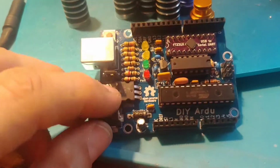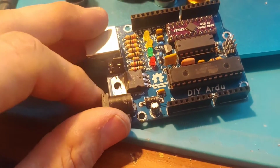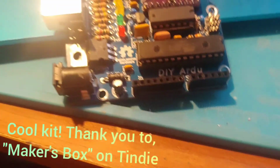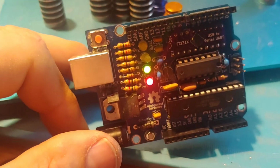The only other thing I noticed is there's a jumper here as far as power goes. You can toggle between USB and jack. I think you can even see it down there if you look real close. But other than that, hooked it up, put blink on there, and whoops, seems to be working okay.